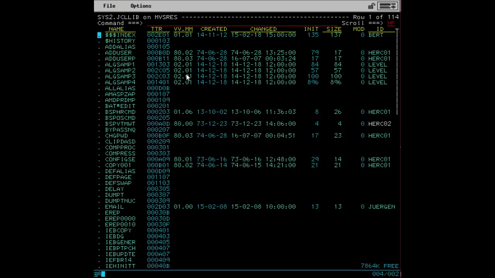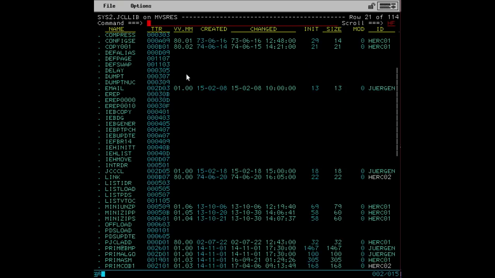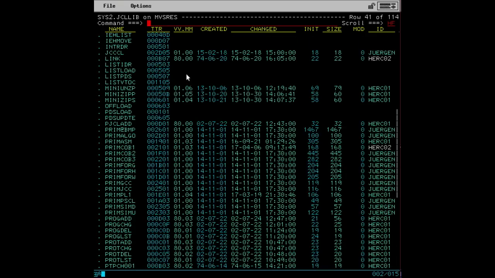And so there, somebody created a downsized version of it to give some security, so that users cannot delete each other's email and not do too much damage. But HERC02 and HERC01 are users on TSO. They're able to do everything, so we always remember that. So let's go and select the job, the COBOL job.